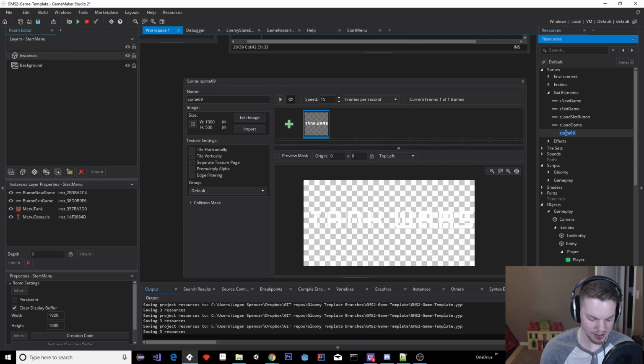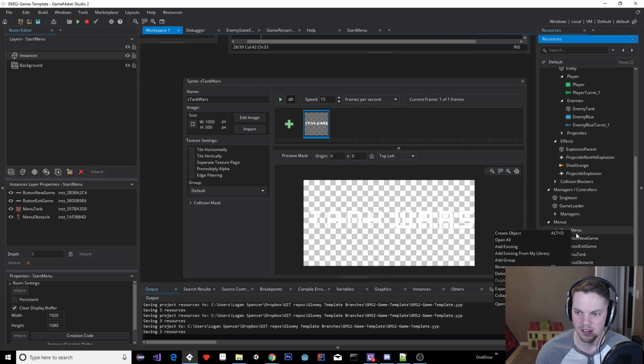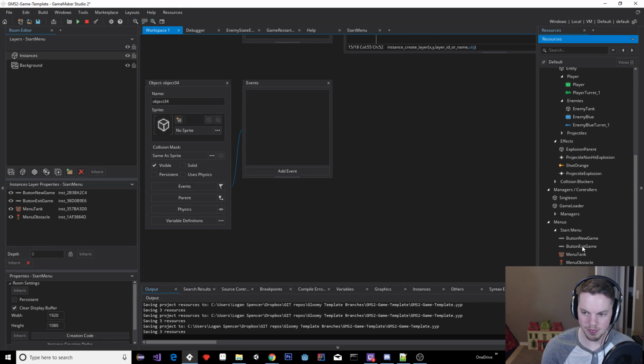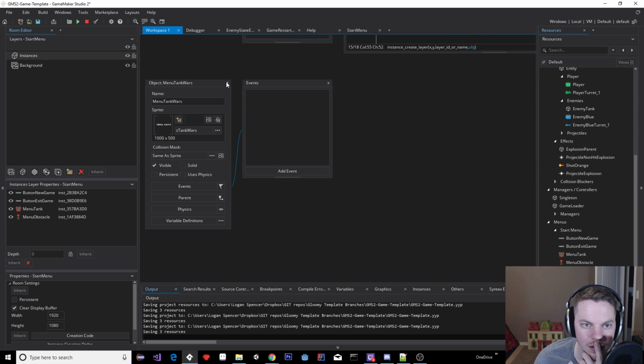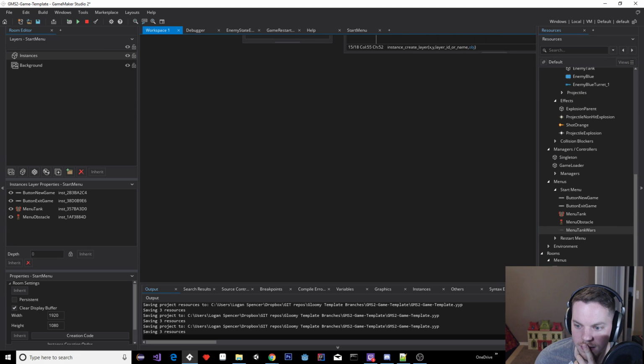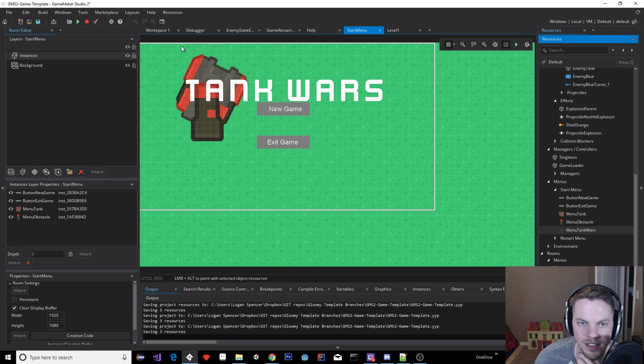Then I'll just do an object. Start menu, create group. Tank Wars menu. Then go to start menu and drag Tank Wars in there.